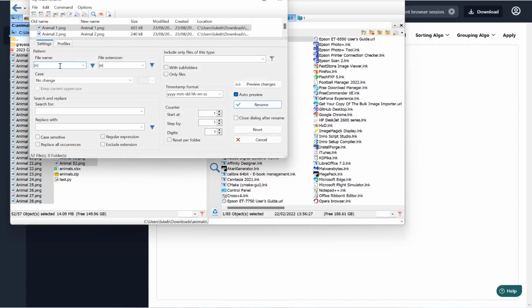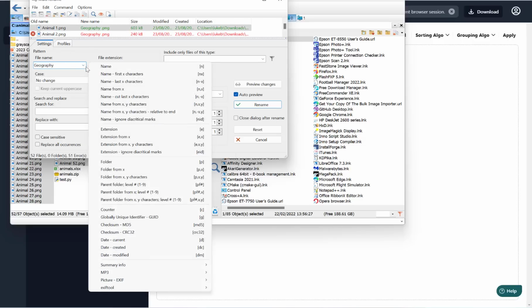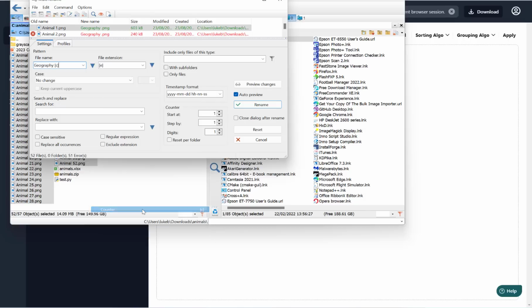Here, I can type in my new name that I want. Say for example, geography. And then I click this little blue button and then I click put counter.